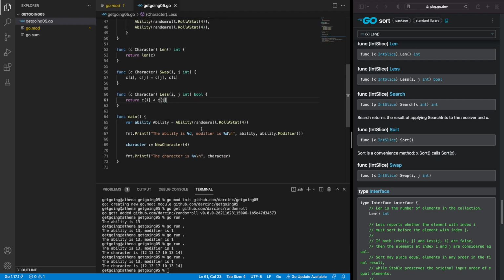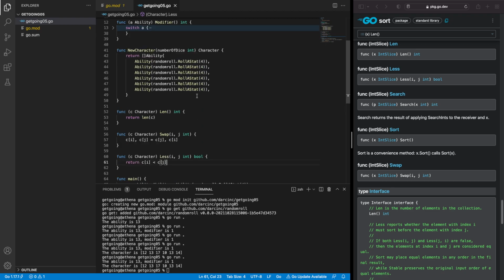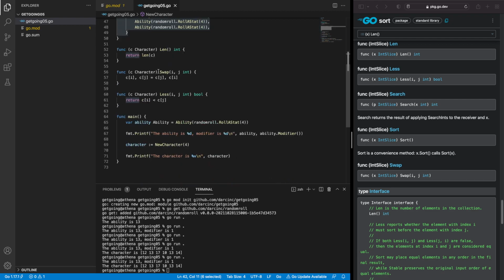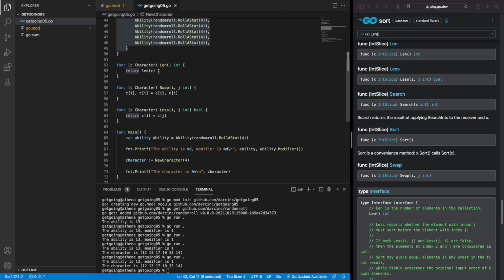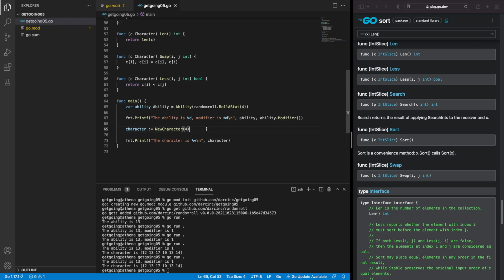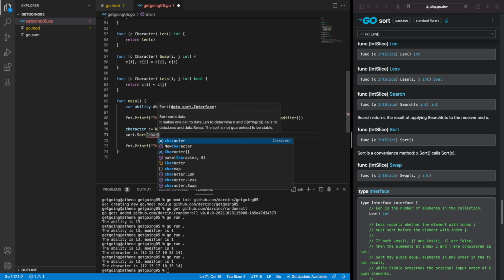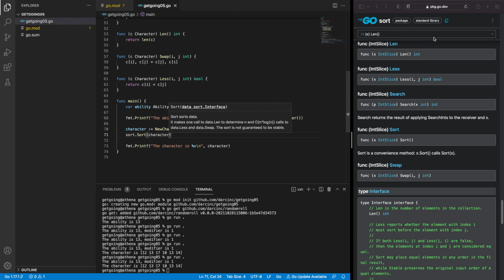we can pass it to sort. So we can say character, and we can say sort. Let's go ahead and close this.